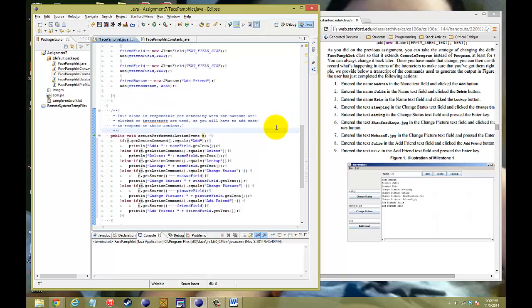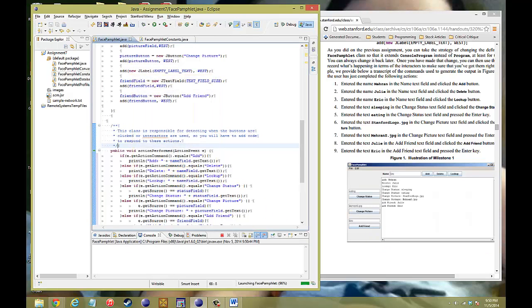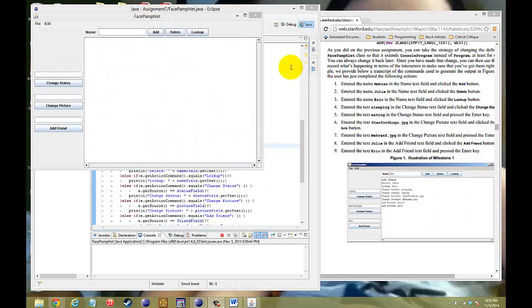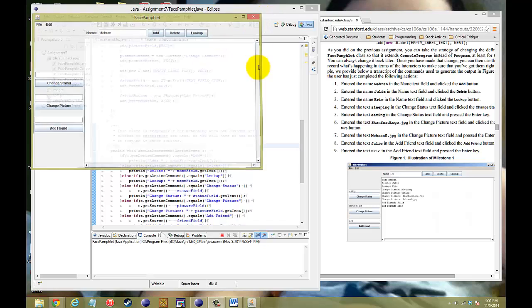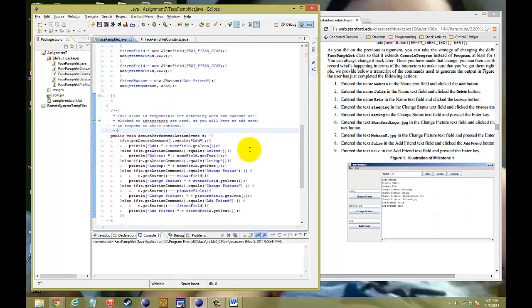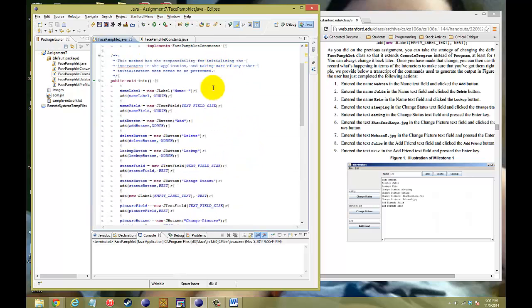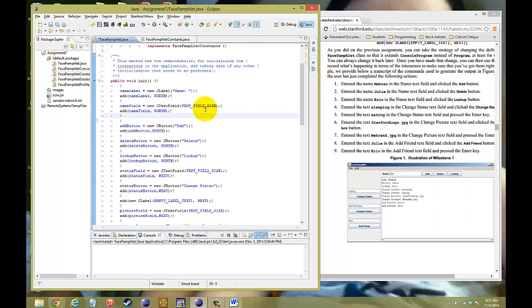So let's go ahead and test it. Okay, so let's see what happens when we type in Neyron and hit add. Okay, that's not what we wanted, and that's pretty obvious as to why it didn't work, because the add button didn't fully comprehend the action. So we go back and take a look, and yeah, I forgot to give them action listeners. So when that happens, usually the action is not there. So here, what we need to do is first add the action to the fields.